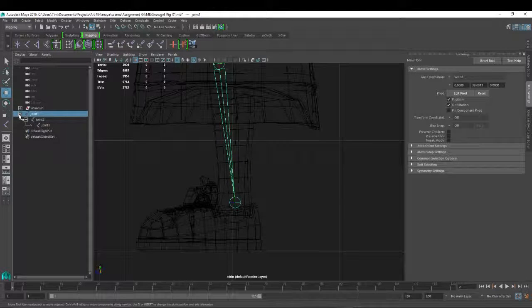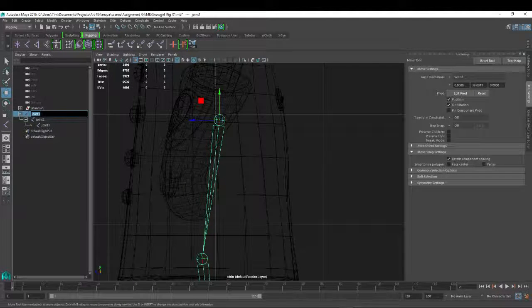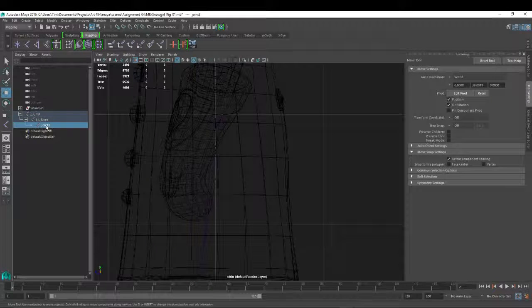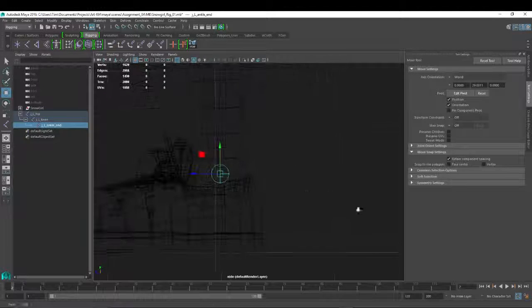So first thing, I'm just hitting shift. If you hold shift when you click on this, it will actually open up the entire chain, whereas if I were just to click it without shift, you see you have to open it one at a time. So we're starting with the top of our chain. This time we're going to do J, L, hip, J for joint, J, L, knee, and then for end, we're still going to do end at the end. So for this one, we have J, L, ankle, end. So it'll be easy to identify.